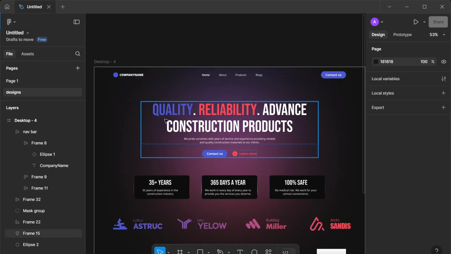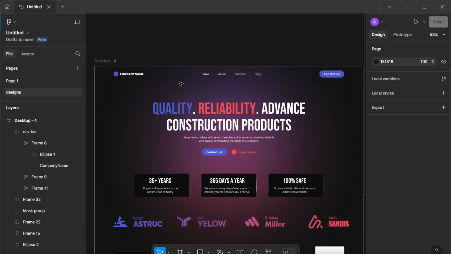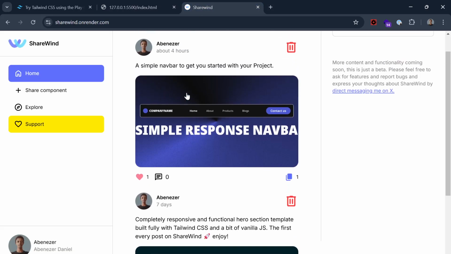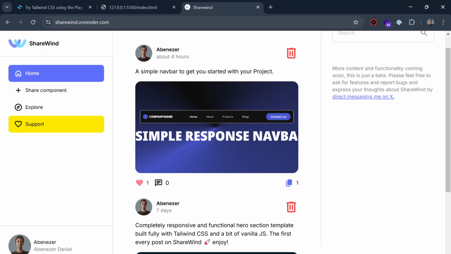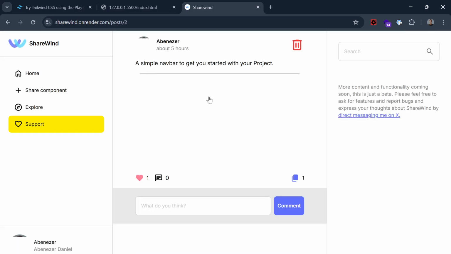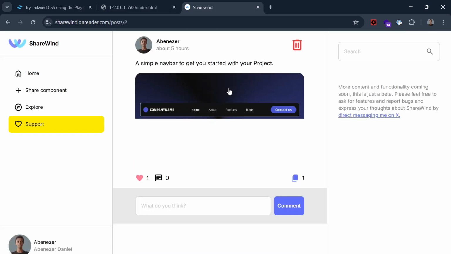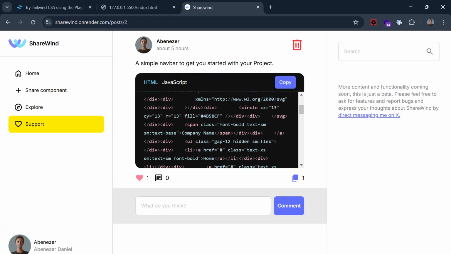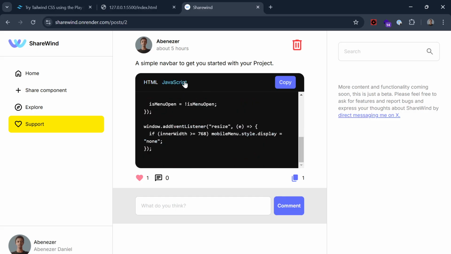So, if you want to use this navbar, the code is already here on ShareWind. I'm going to be leaving the link here, so you can just go over to ShareWind. ShareWind is actually a website that I run, and you can just click here and copy both the HTML and the JavaScript necessary.